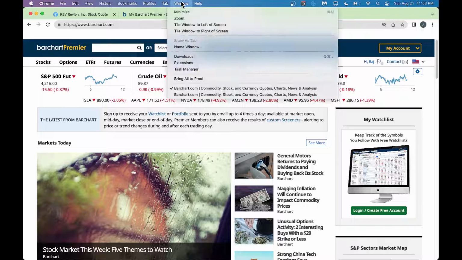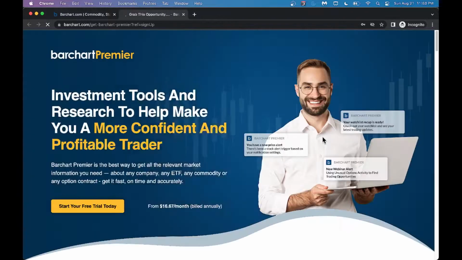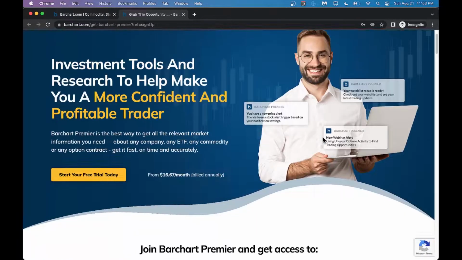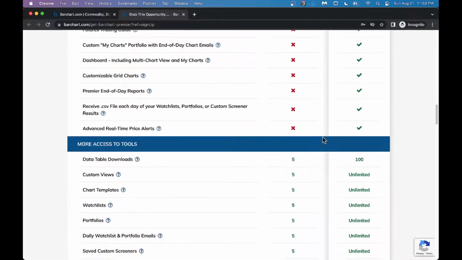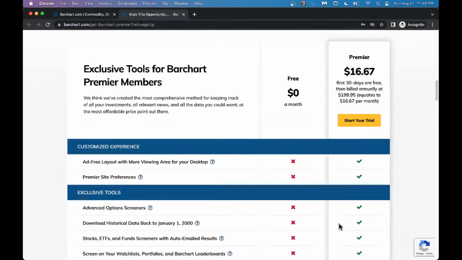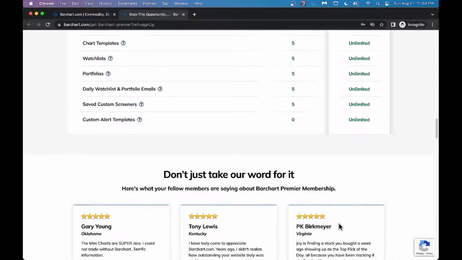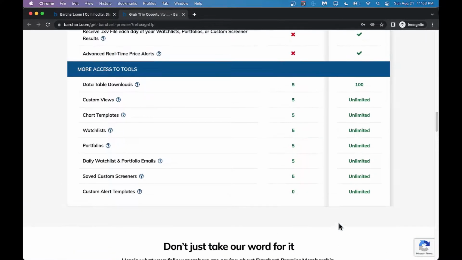As you see here, we'll jump in and look, we got Barchart. This is my incognito mode. From a price perspective, it's very cheap compared to other applications. You can just get a 30-day free trial. And you are just paying $16.67 a month, which is $199 per year. It's a very good bargain price. This is one of the very low price applications, very good for anybody to consider.